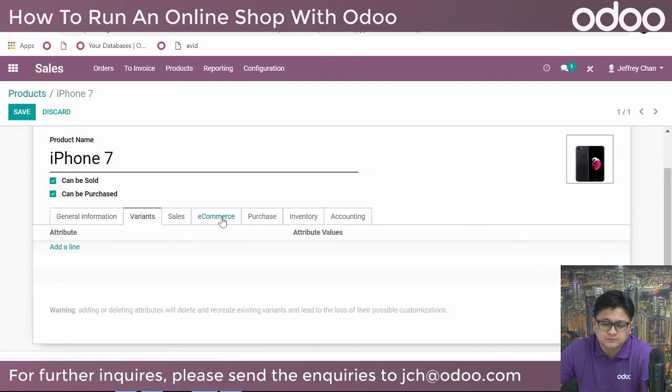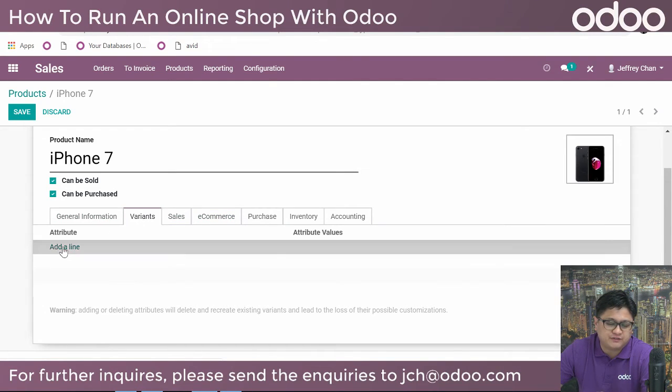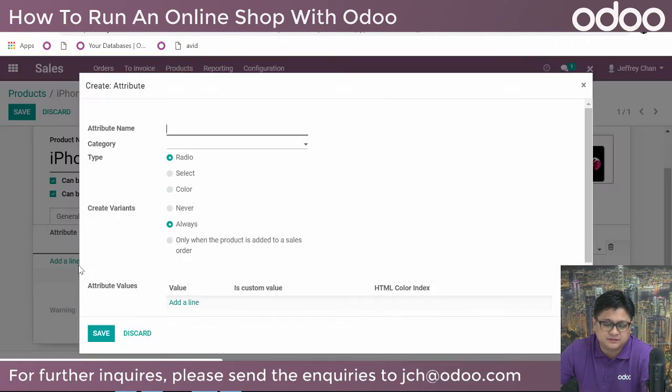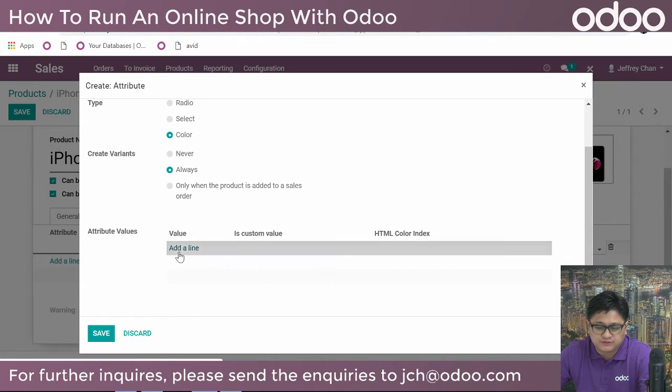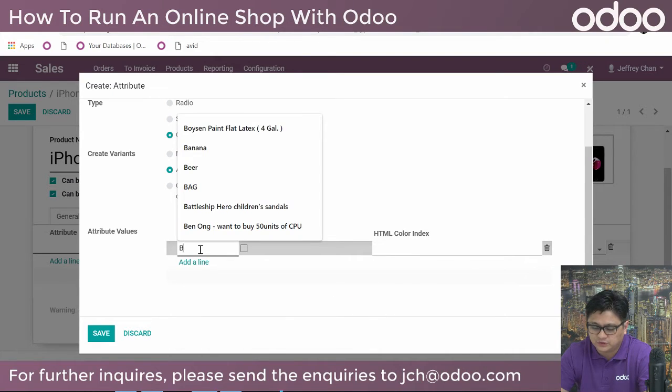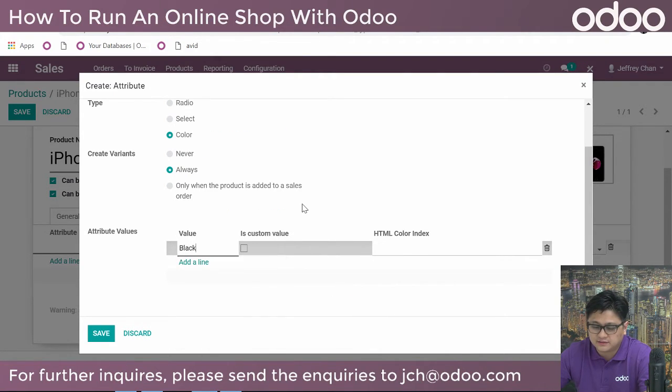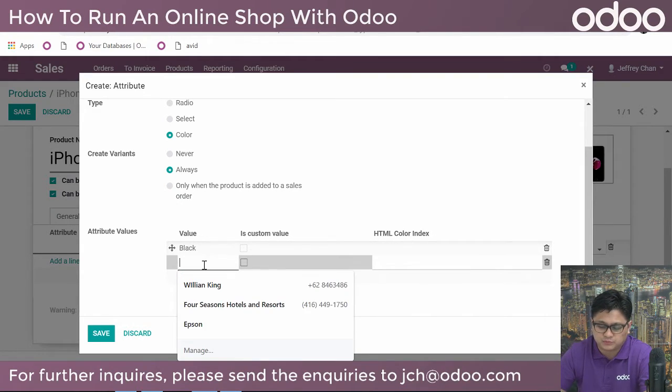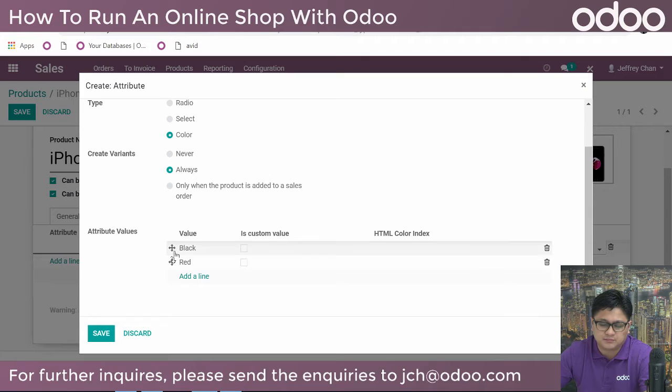So let's say for the variants, we can create variants here. I can set an attribute as color, so the variant name would be color. For the values, I can set the color, maybe we call it black. You can set the HTML code for a more precise color basis: black, red, or maybe silver.